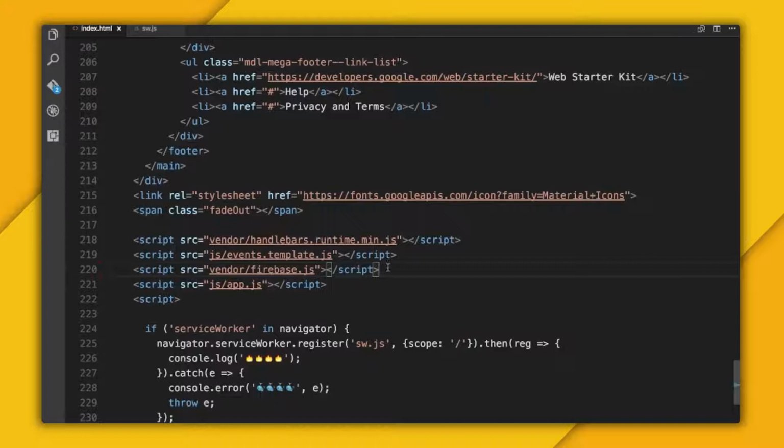So rather than do that, we can get rid of it, and I'm going to include Firebase from the CDN. And so this is the whole kitchen sink. The reason I'm doing it from the CDN is because the CDN will automatically gzip it for you. And if you upload anything to Firebase hosting, it will also automatically gzip it for you. But if you're doing something on your own server, you want to make sure that the Firebase you're uploading is gzipped, because that right then and there will have a huge performance benefit. That was a good pro tip.